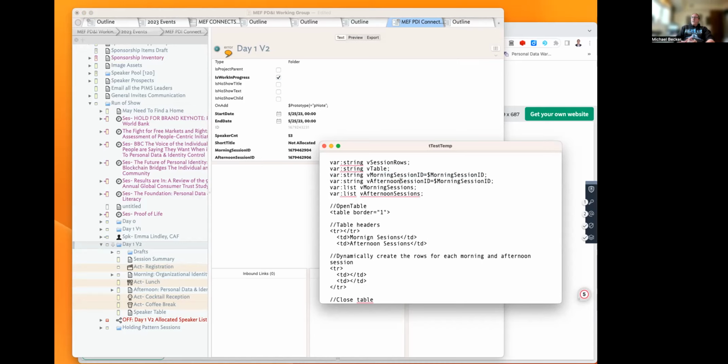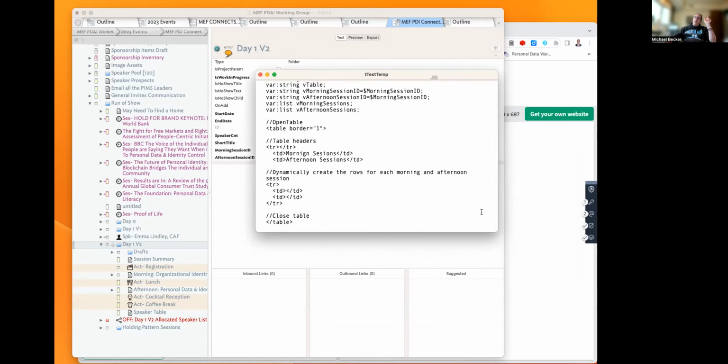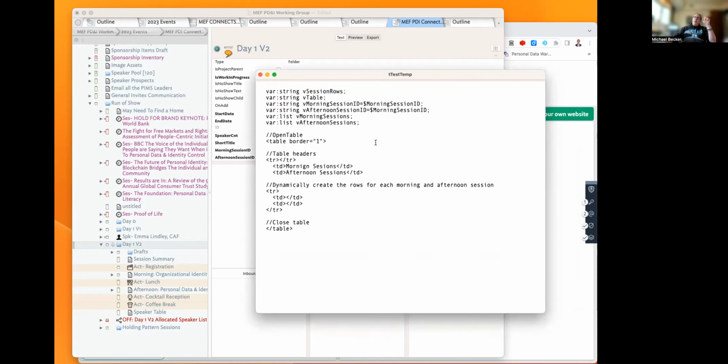So, and I'm getting really close now. Then as I'm thinking about this too, well, what else do I need? I've got this table that I'm wanting to build, and I'm going to want to populate this table with the elements of the morning session, with the elements of the afternoon session. I now know what the session IDs are, but the other thing I also now need is the counts. I need to know how many items are in each of the lists.